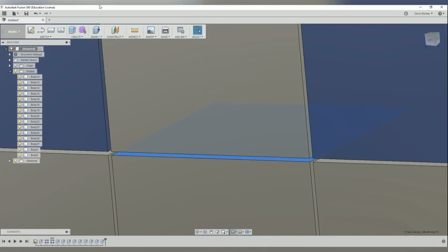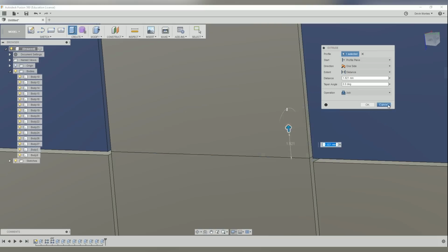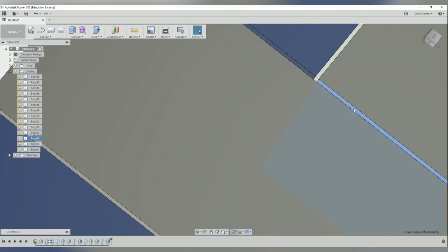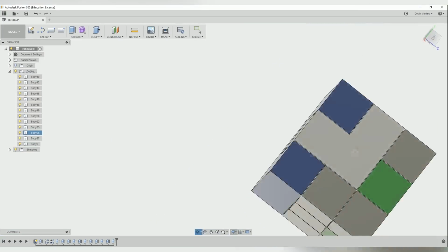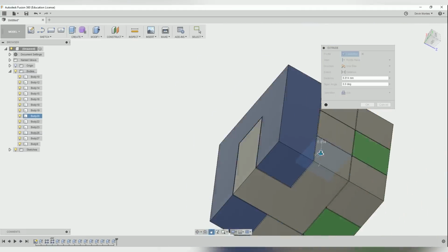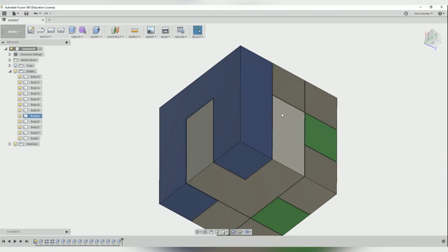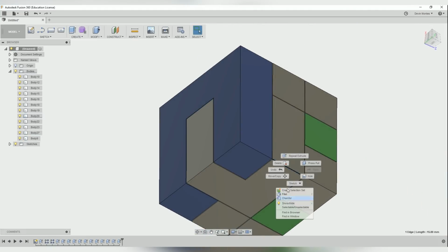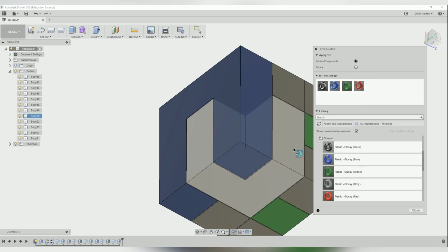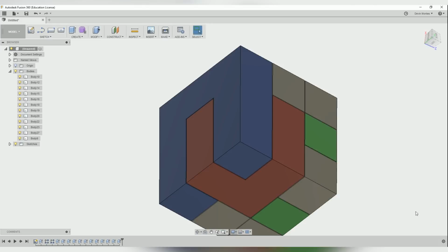So I'll go ahead and extrude this way maybe, and maybe we'll go around and make an interesting corner shape here. We'll have this one go in here, and then maybe have this one go in to there. It's really up to you exactly what shapes you want to make, but like I said, you just want to make sure not to leave a cube all on its own. In fact, we kind of did it again right here.